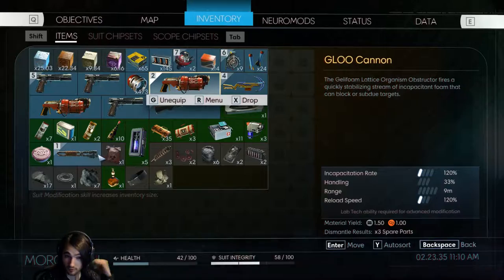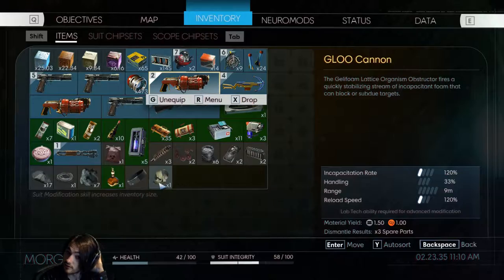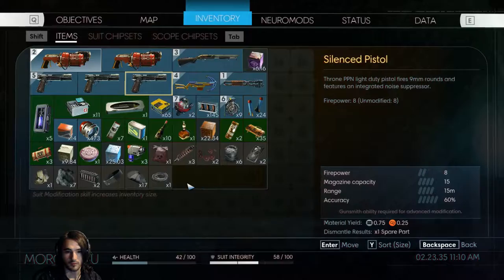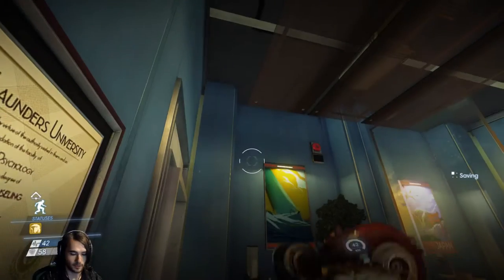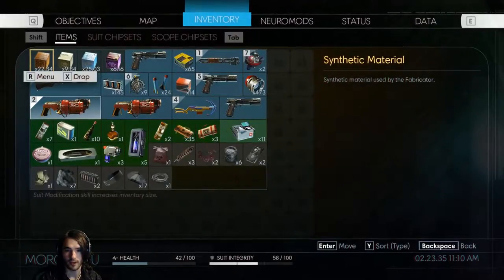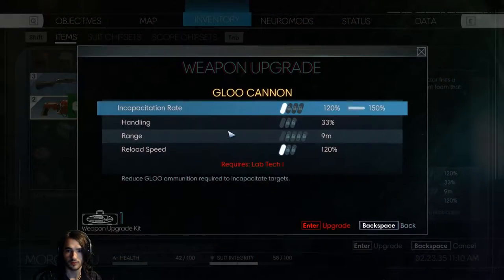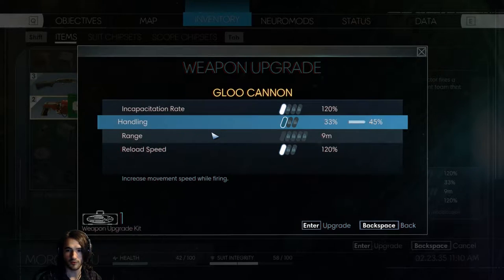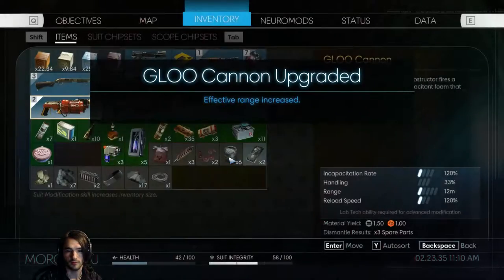I suppose you need to invest more in necropsy and whatever it is. Okay. Let's save. Actually, I want to increase the magazine size for the glue gun, too. Oh, you can't. Increase movement speed while firing. Increase range. Oh, yeah. I'm okay with that.